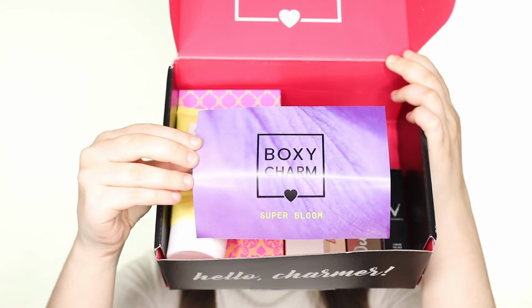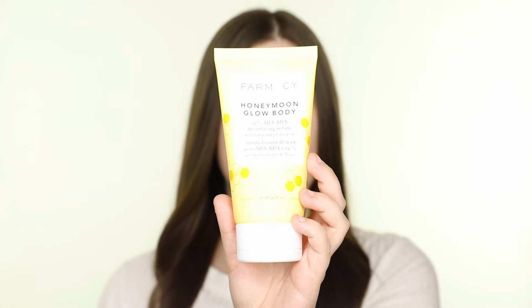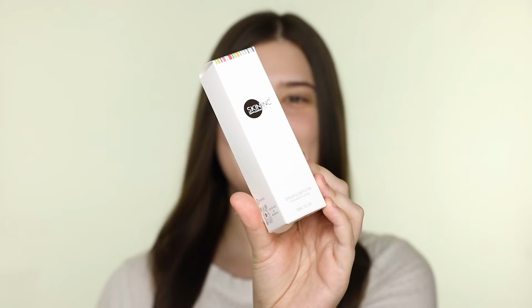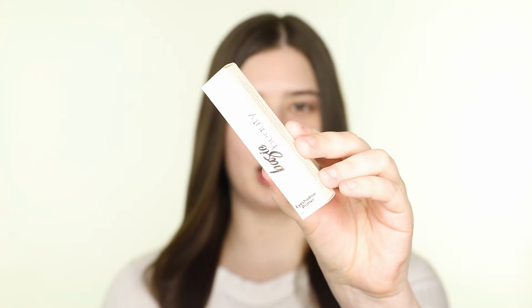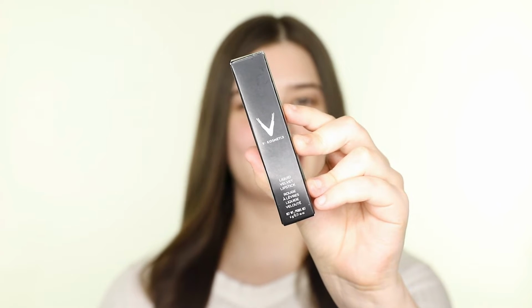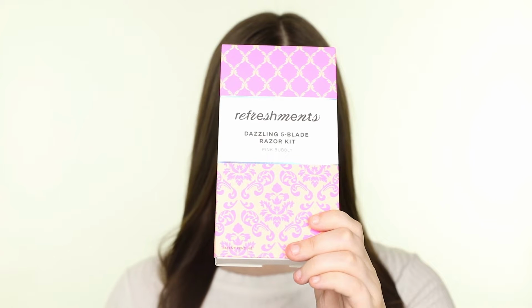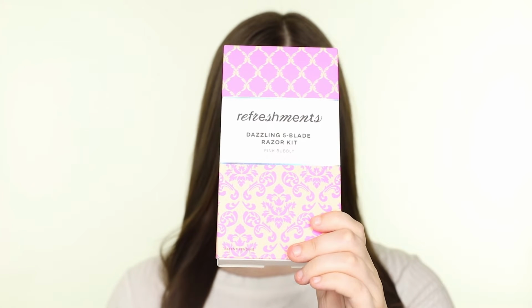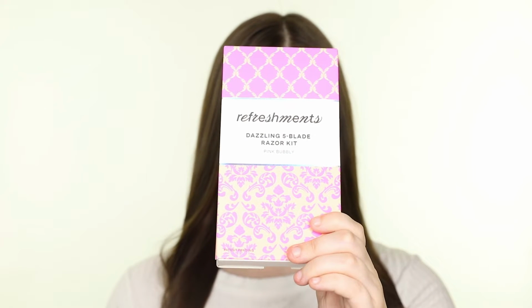This month's theme is Super Bloom. Let's take a look at what's inside. We have the Farmacy Honeymoon Glow Body Serum, Skin Ink Serum Glow Filter, Basic Beauty Eyeshadow Primer, Ciate London Dewy Blush, and the Cosmetics Creamy Liquid Velvet Lipstick. In addition to these products, Boxycharm also sent over the Refreshments Dazzling 5-Blade Razor Kit to announce its debut to Boxycharm. Now that we've unboxed everything, let's try out some of the products we received.